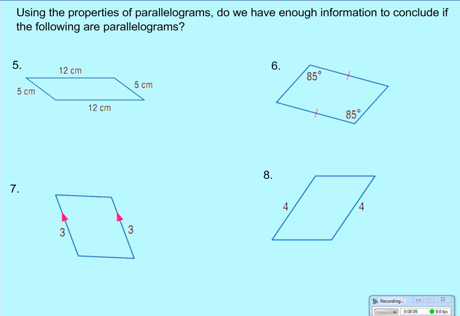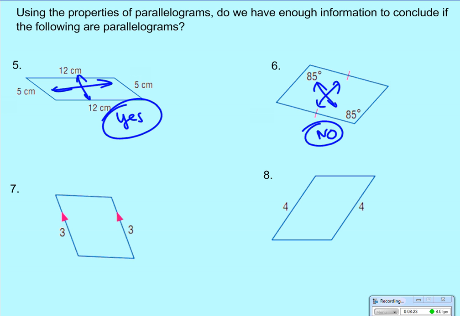So take a look. Do we have enough information to tell me it's a parallelogram? Well, two opposite sides congruent? Yes. Okay. I've got one pair of opposite angles congruent, one pair of opposite sides congruent. I'm going to say no. Well, hold on one sec. Let me back up. Let me rephrase. Because what you can come up with is this. Well, hold on a second. Nope, I'm going to stand by my original answer. There's not enough information there.